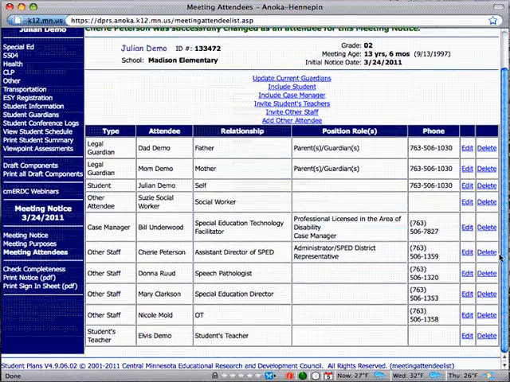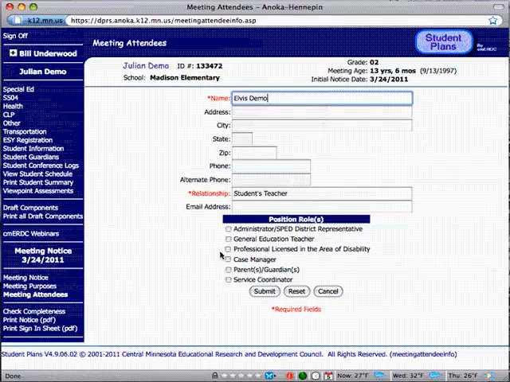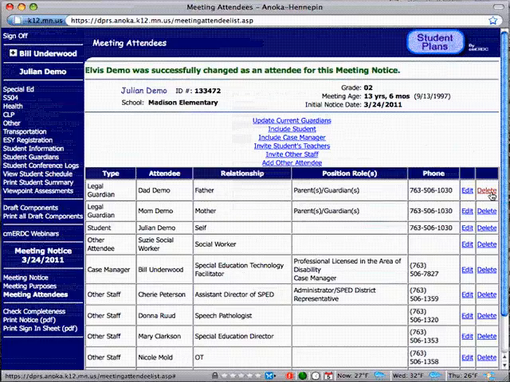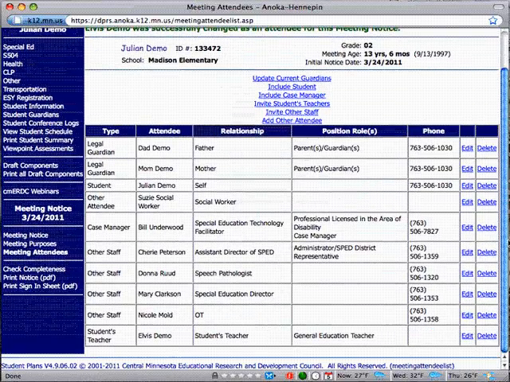The only thing I don't have marked right now is the classroom teacher. You can also see here that as I'm editing, I can go in and edit any of this information that I need to. All right, so now since this is a K-12 student, I have everyone I need coming. And so I'm all done with this page.